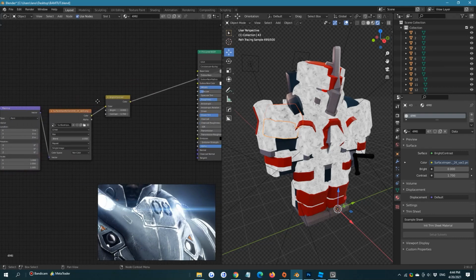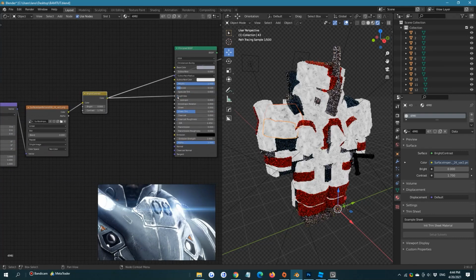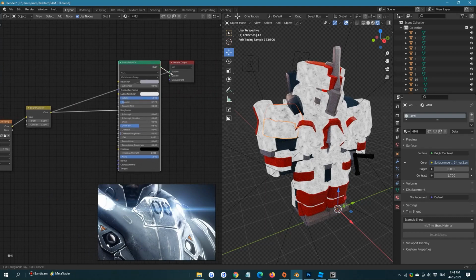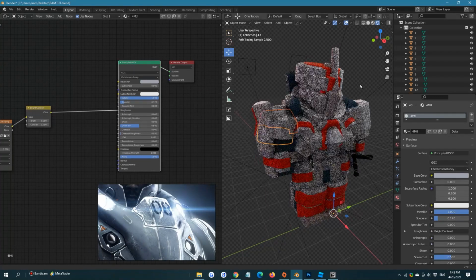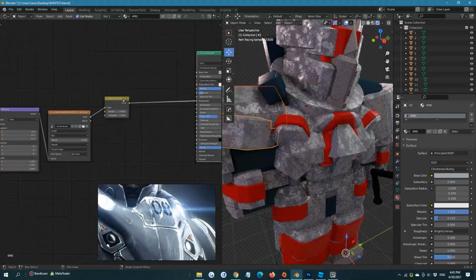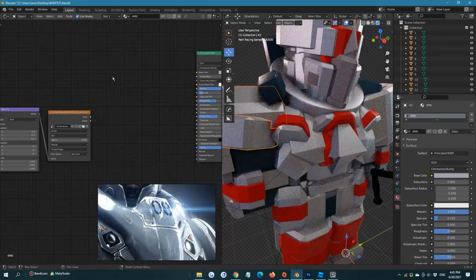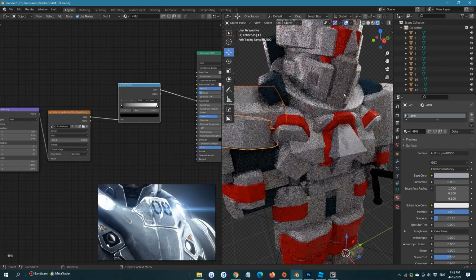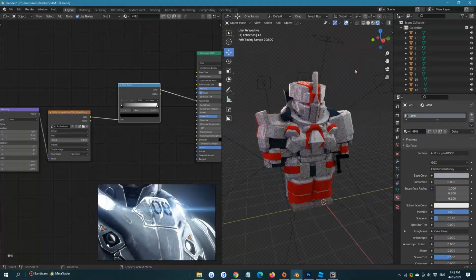So let's plug this into the roughness. Plug the BSDF back into the surface, and as you can see, that is way too strong, so let's delete this and go with a color ramp. Let's plug this into the Fac and plug this into the roughness, and let's also set up a camera view.